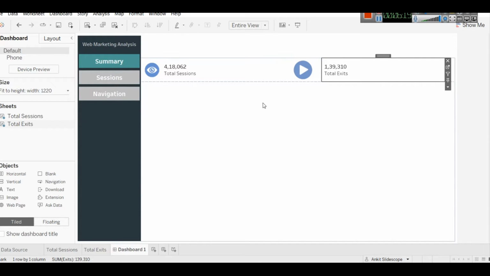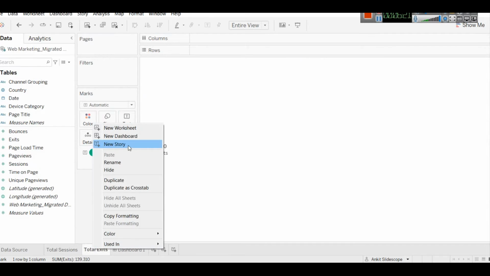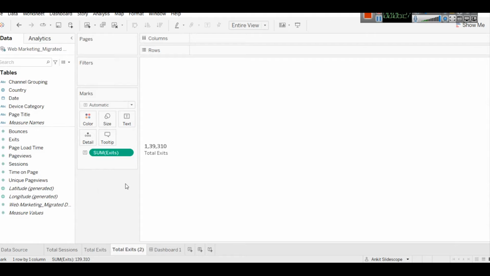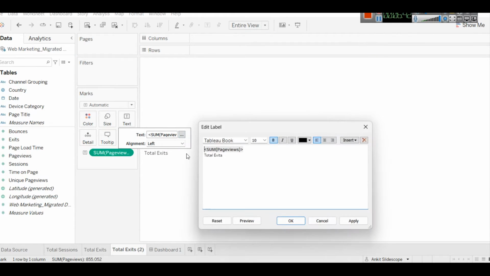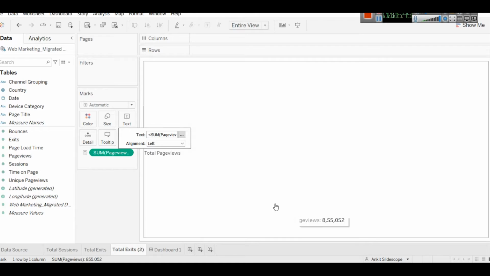our 4 KPIs. After total exits, let's duplicate this once again, and here let's say we put page views. So total sessions are there, and total page views. We will put page views here, edit text, and total page views, and apply, and okay.